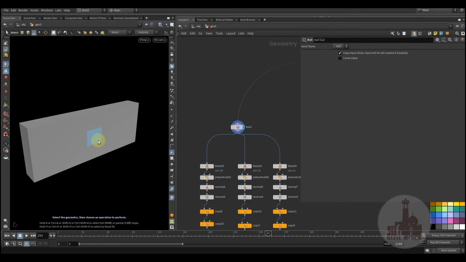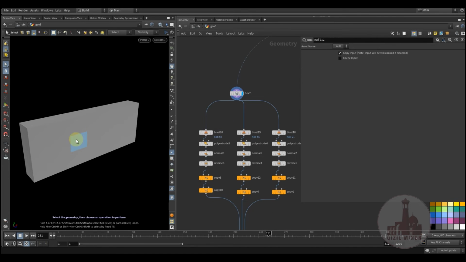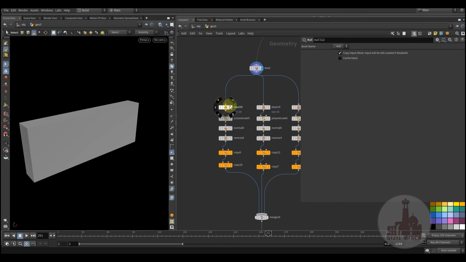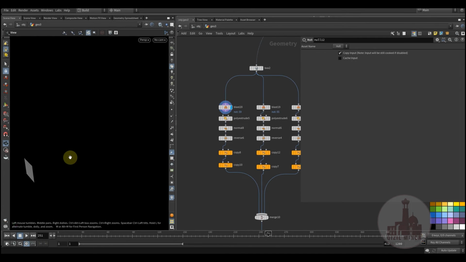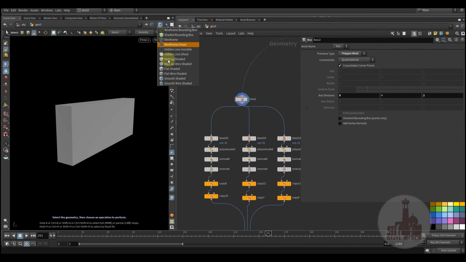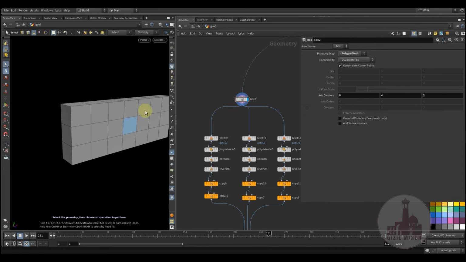Here I'm creating a box covering the whole shelf, and I'm splitting my box into several polygons.